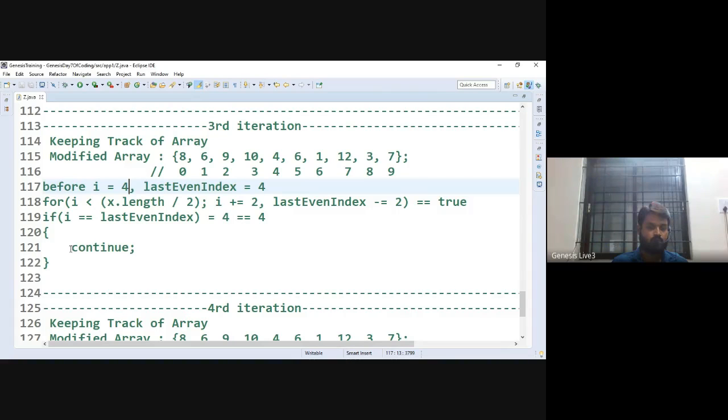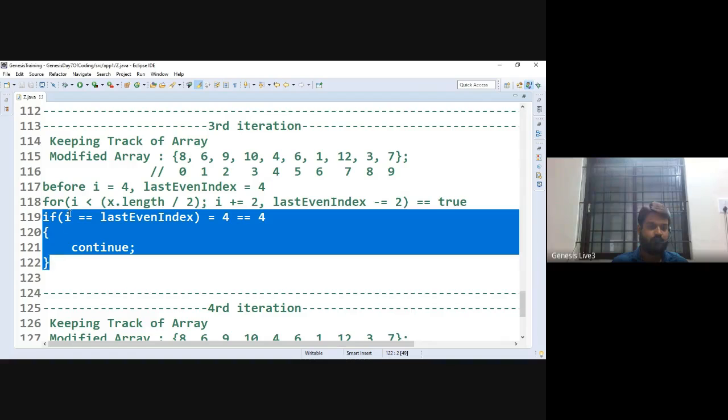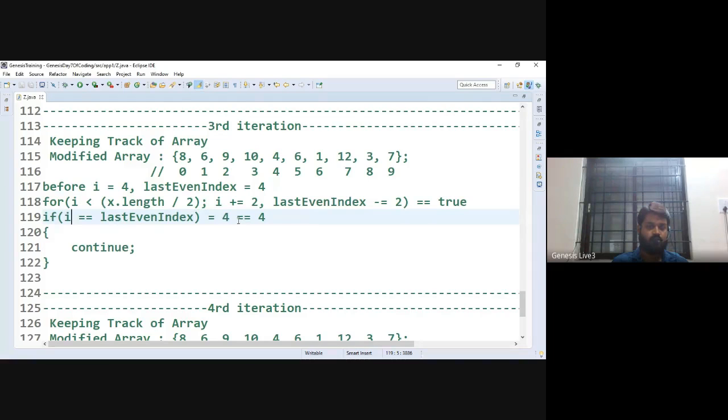It returns true, so the continue statement inside the if block is executed for the third iteration. Why? Because I is 4 and last even index is also 4. Both are the same, so the if block body executes, and the continue statement is there.